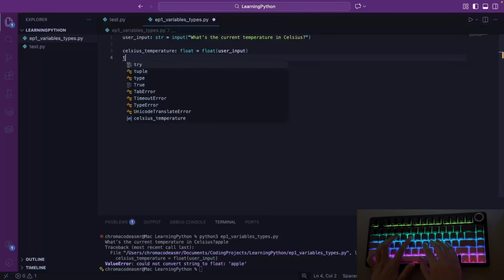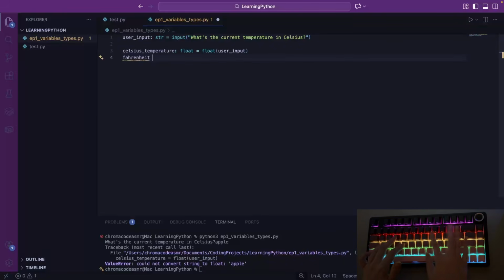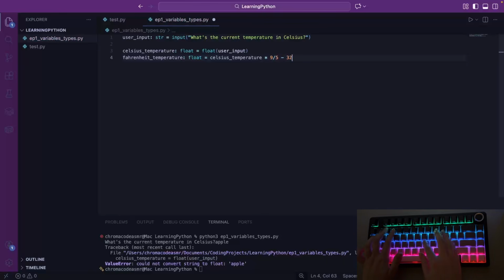And now for the Fahrenheit temperature, we need to do the Celsius temperature times 9/5 and then plus 32.